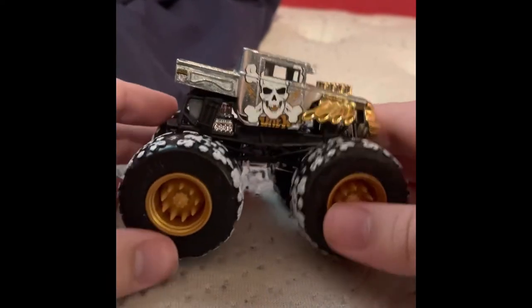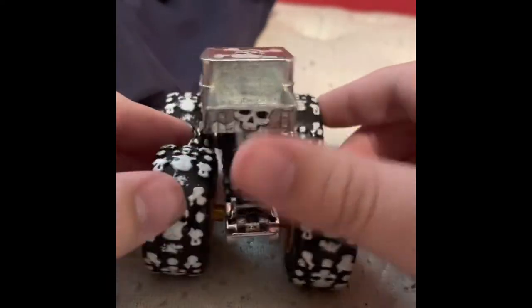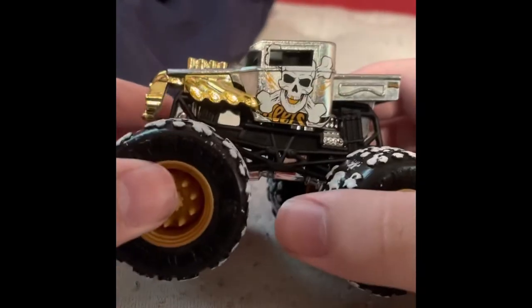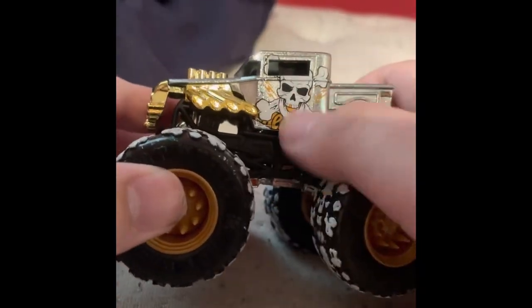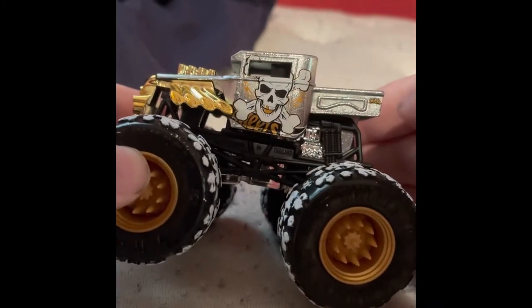All right, so here it is. Let's take a look at it. It's got the same rim insert as the Twisted Treads Town Hauler. And yeah, let's take a look at the graphics. So you got the skull right there, the Hot Wheels logo. It looks like some lightning bolts. Monster Trucks logo right there.